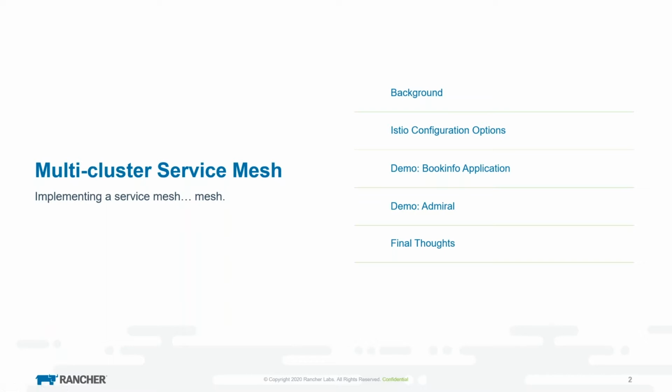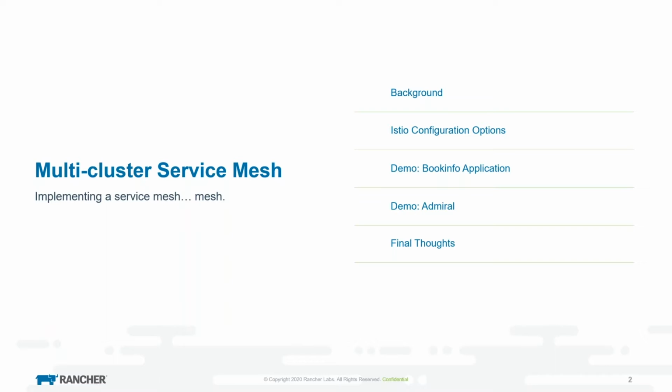So the first thing I'm going to talk about is a little bit of background. Then, as I discussed, I will be using Istio as the multi-cluster service mesh. I know there are other options out there, but this is the horse that I'm tied to right now. After that, we should have a good enough groundwork to start discussing the actual demos.